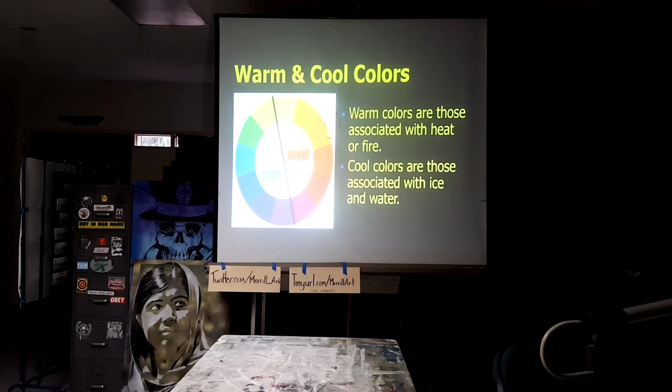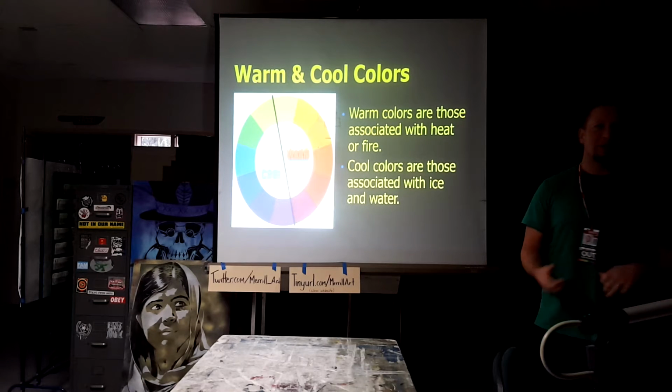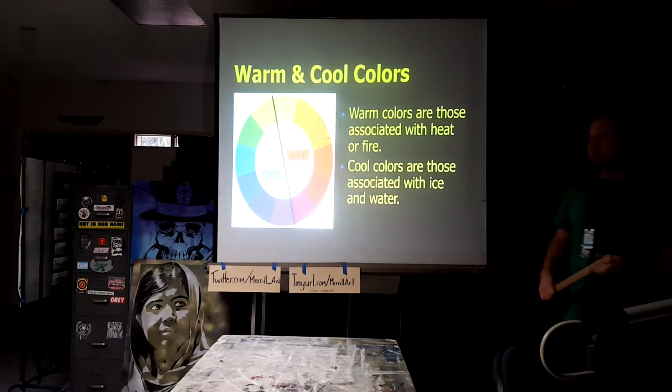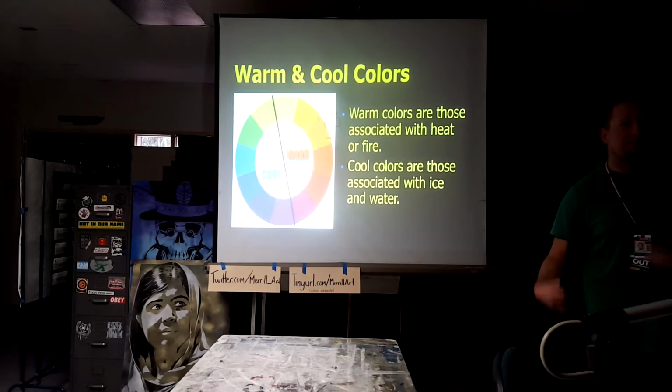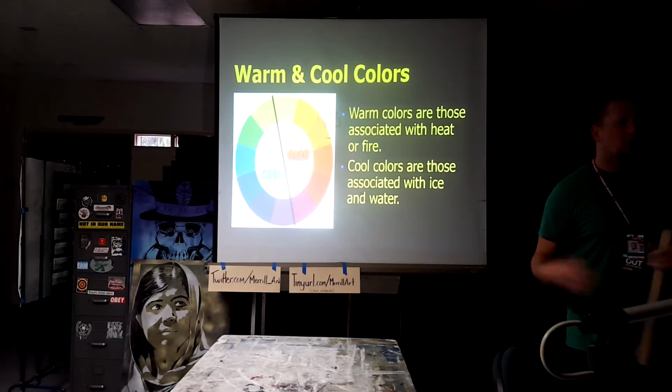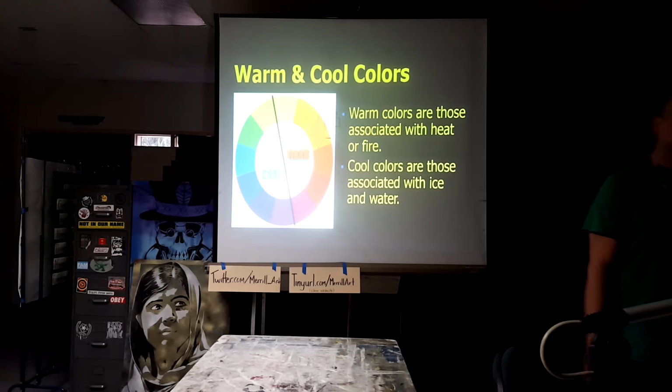All right. Now it's time to talk about warm and cool colors. I don't spend a lot of time on it because, if I'm honest with myself, it's pretty basic. Warm colors are the colors you associate with heat, fire, summertime. Cool colors are the colors you associate with water, plants, and ice.